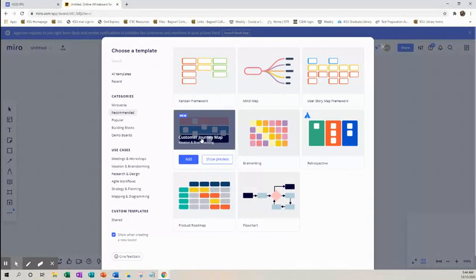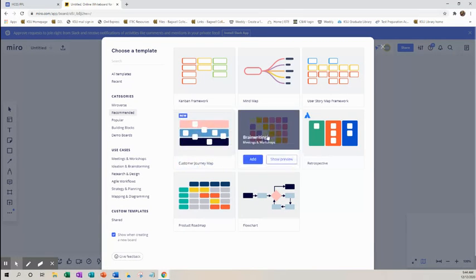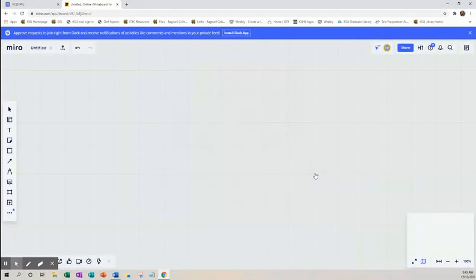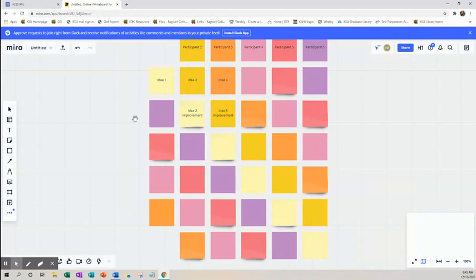So really what I would do, instead of starting from scratch, is find something that would be easy for you to use. I'm going to start with Brainwriting because it uses sticky notes and I can move them around. So I'm going to click on that and add it. And you can see that I have the sticky notes here. This is a good way to set up similar to Padlet, if you're used to it, where you can have your essential standards at the top and adjust the different sticky notes for what you want. So I'm going to add that, and you can see it adds my sticky notes.